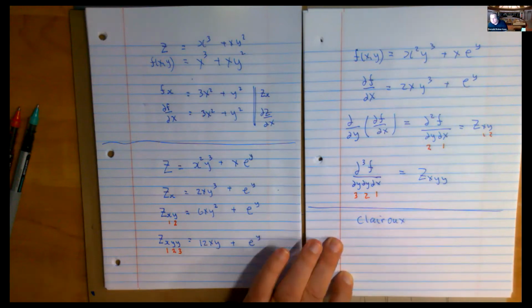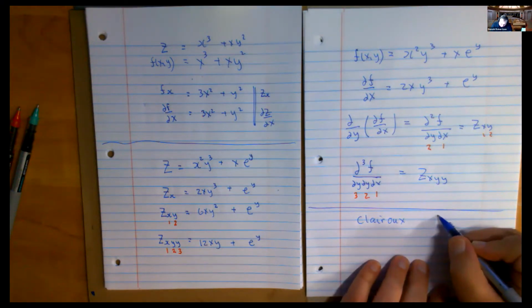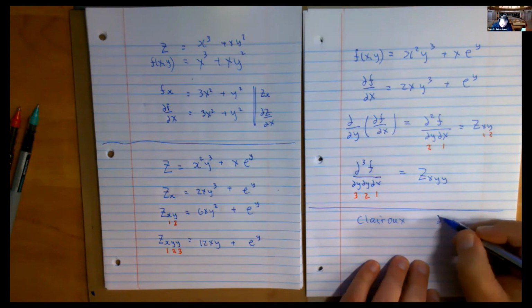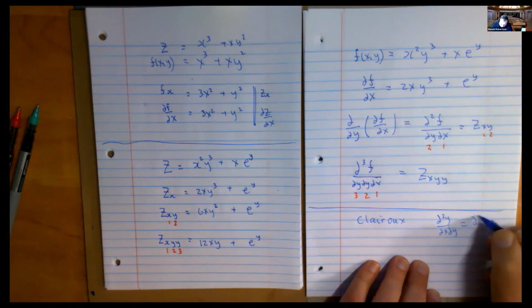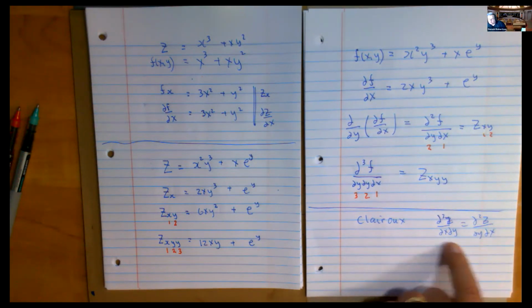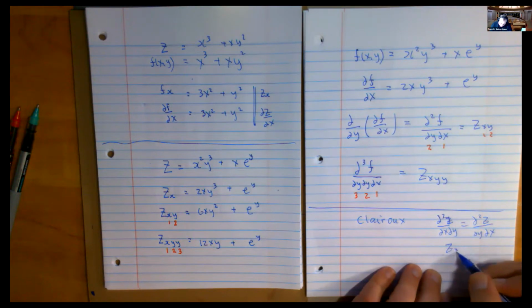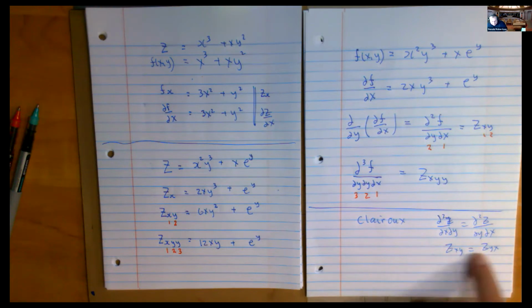Let's put an X in his name this time. The guy Clairaut. You remember the guy who said that as long as your function, put a Z there, is continuous, it doesn't matter what order you do the two derivatives. Remember, I think I did it as ZXY and ZYX, which actually is the wrong way around, but you know what I'm saying. They will be equal to each other when the function is continuous, right?